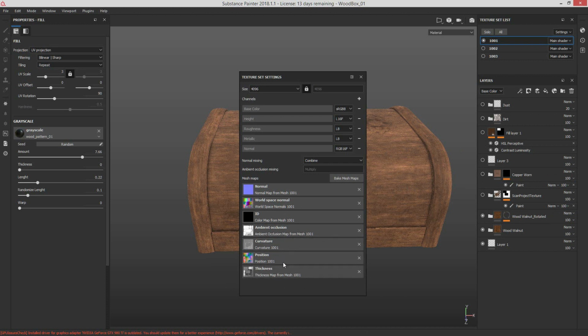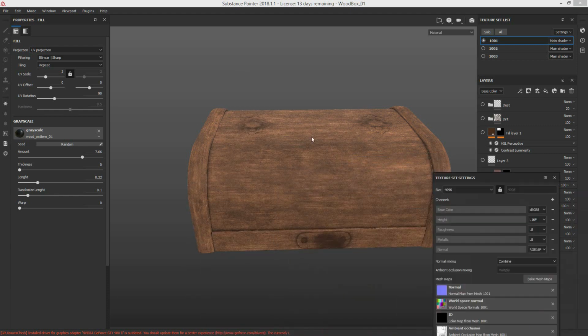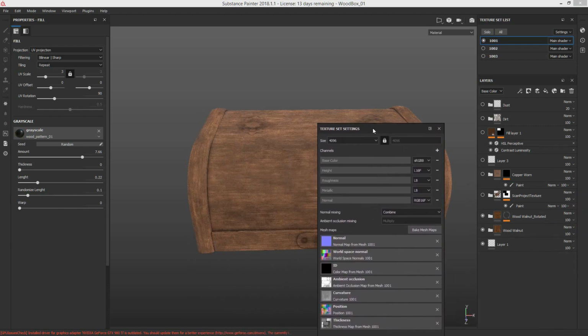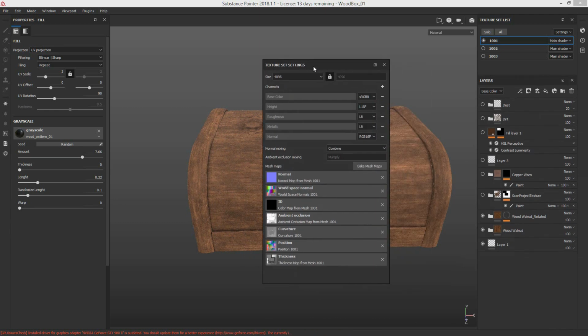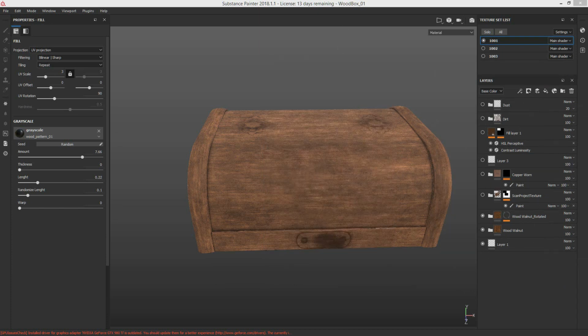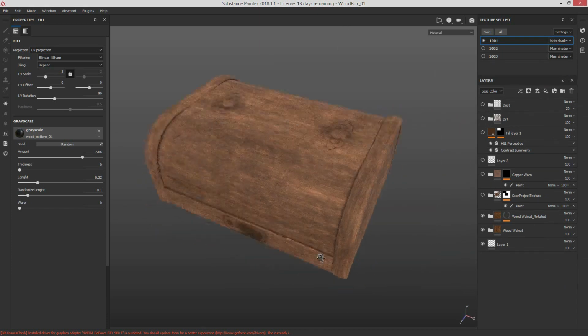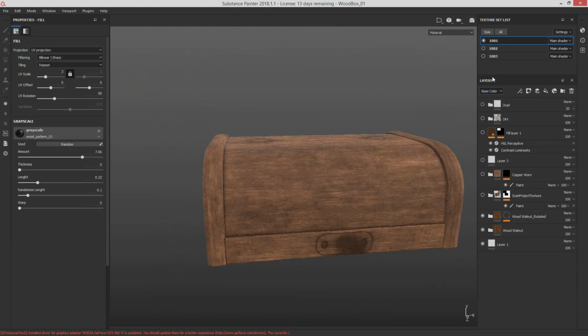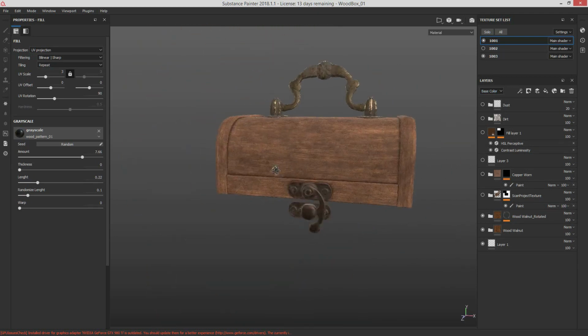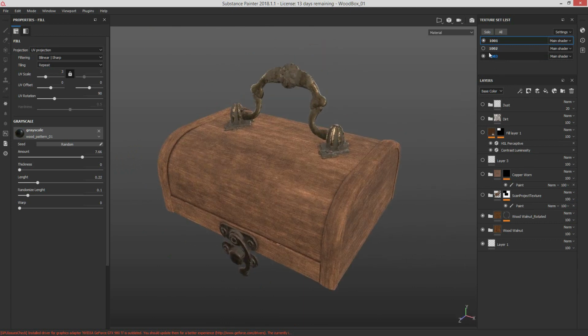I have already baked out all of my maps from my high res. I didn't even do a low res version because this is not for a game. So I just baked using the normal settings for high res. That's how I'm getting these areas here, because the hardware is occluding those areas, causing that dirt build-up.